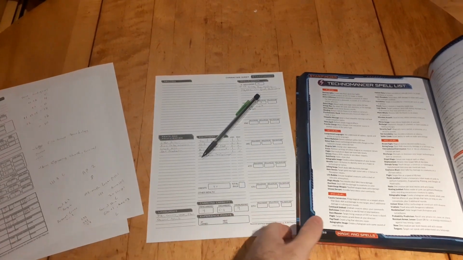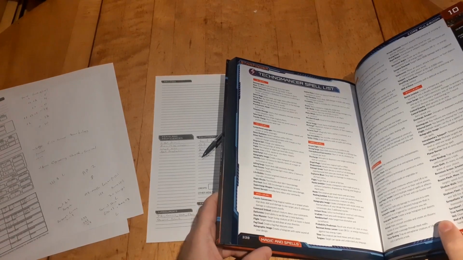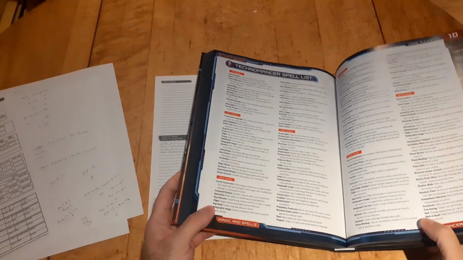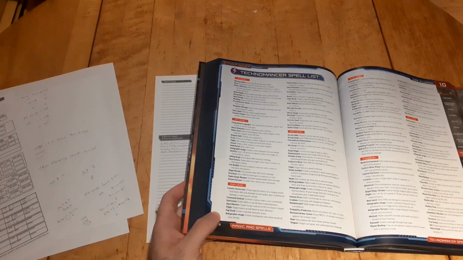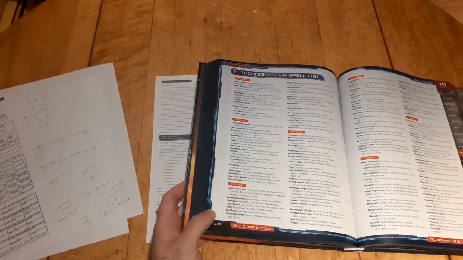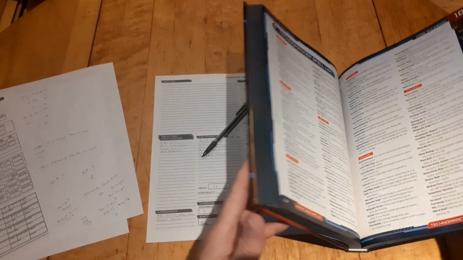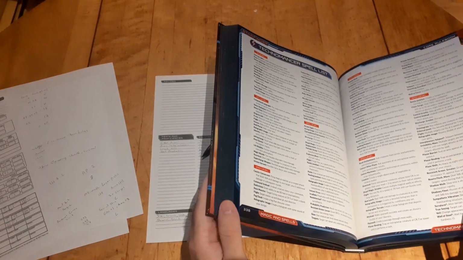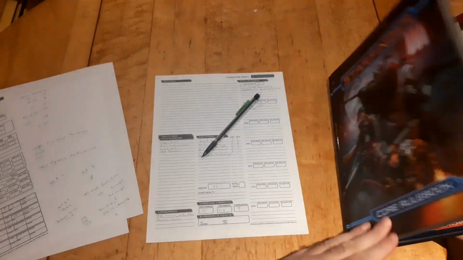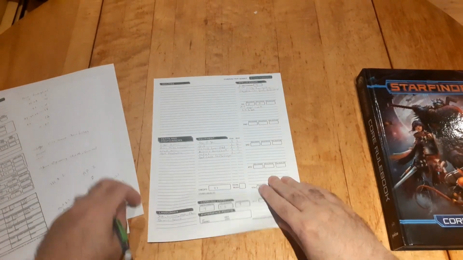So the way Magic Missile works is it deals 2 bolts of 1d4 plus 1 force damage that strikes automatically. However, if you also give up your move, so if you do nothing that round other than cast a spell, you get a third missile that you can use. So that's just the way that works. And yeah, that is it. We have finished our first level Starfinder character.